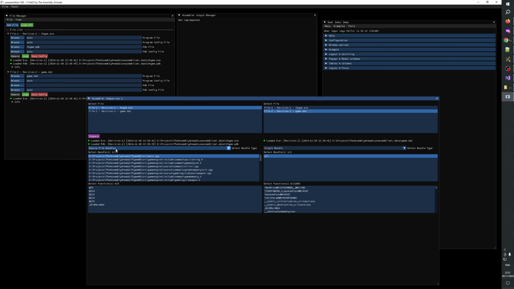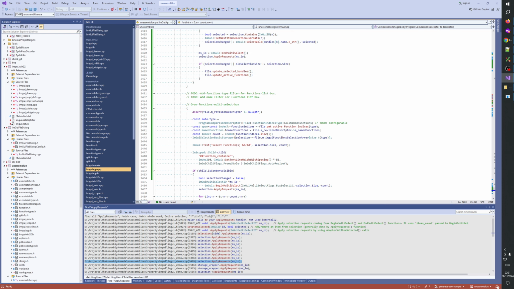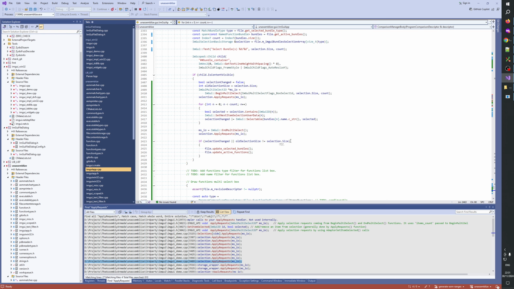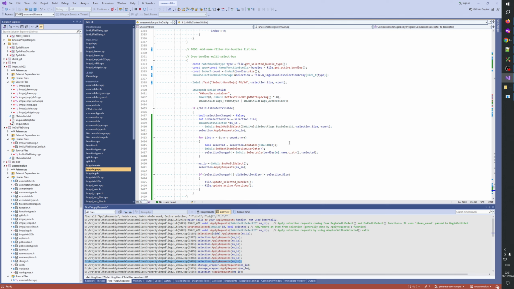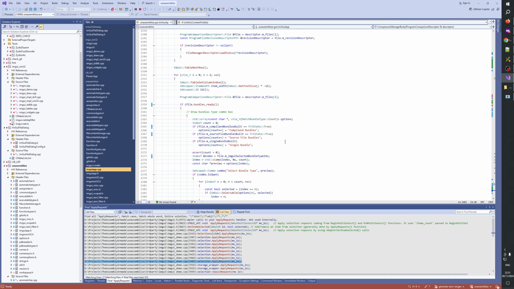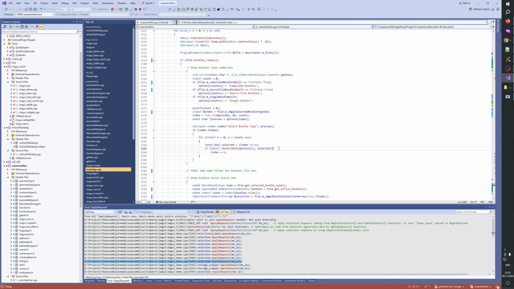I think there's a bug when we switch, it doesn't update this list here. Looks like we should.